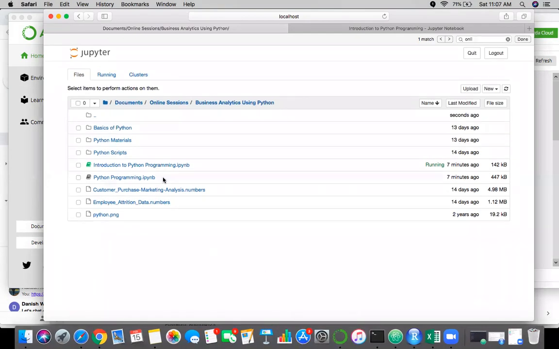This will be the interface, and to open Python from here, you just need to quickly click on New. This New will take you through to Python 3.